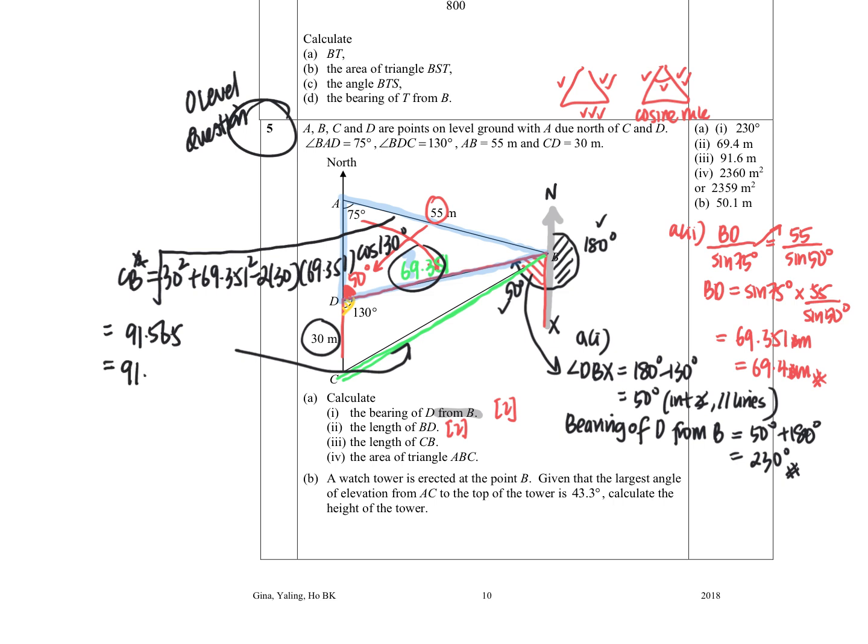So it's 91.6 meters. Okay, last one. I want to find the area of the triangle ABC, the whole thing. How to find the area of the triangle? Half AB sine C. So you can choose to either go and find the area of the blue triangle, area of the green one, add up, or you can use these two lengths, but you need to go and find the angle in between. So you see what is easier.